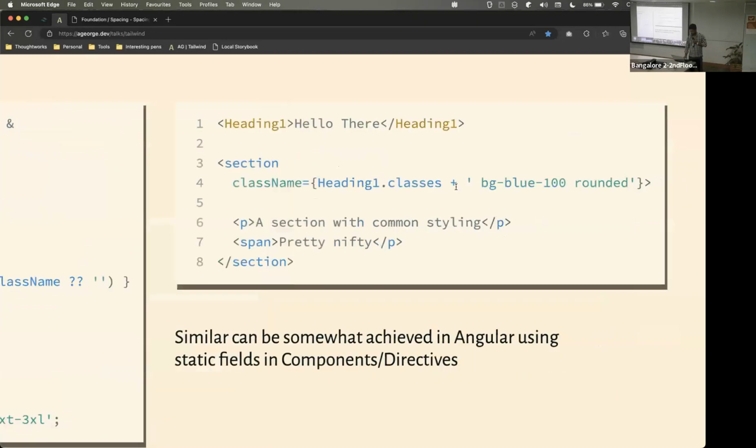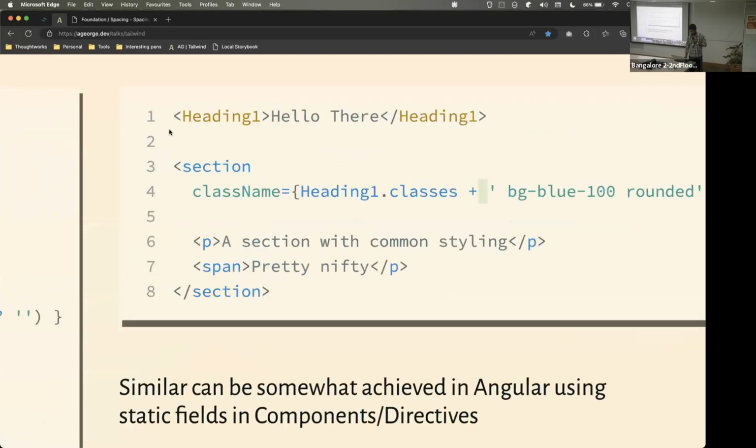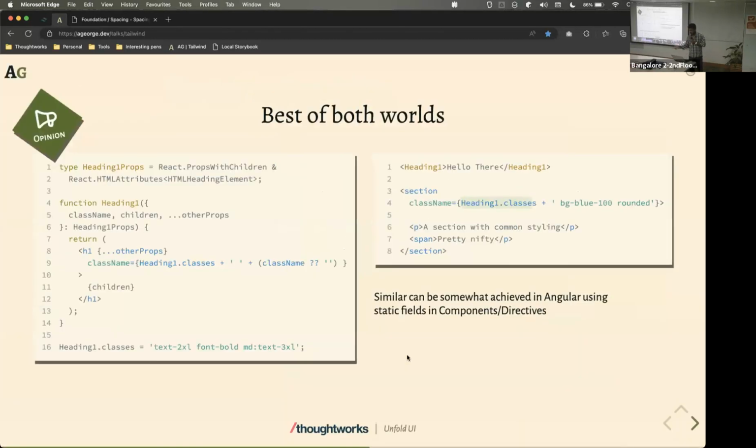What it allows you to do is, of course, use the component nicely, and this gives you the Heading1 tag, or somewhere you can actually do Heading1.classes, right? Now this slightly nudges your developers that, okay, this is actually a component, you should be using the component. But if not, you can use the classes. And the ownership of that style is still with Heading1, right? Pretty nifty code. I really like this kind of code. This is what I use for my current website.